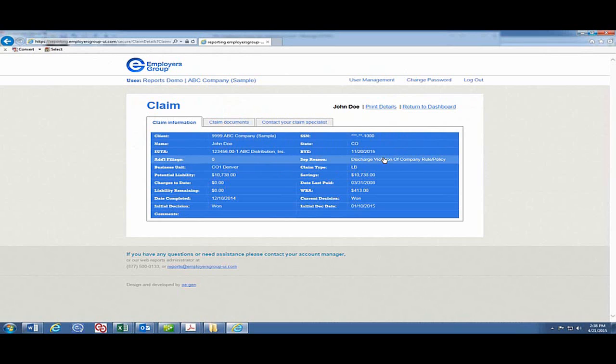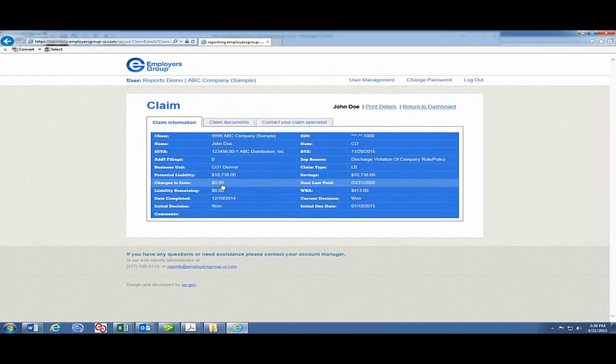The separation reason, remember this is always the employer's separation reason, not necessarily what the claimant said. The business units, the type of claim, is this a last employer claim, a last and base period claim, or just a base employer claim, where you're not the separating employer. The potential charge liability that the state has assigned to this claim. Savings are achieved when a claim is in a 1 status. When you win the claim, that's potential liability that will never be charged to your unemployment account.